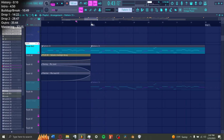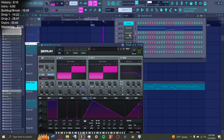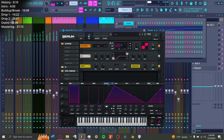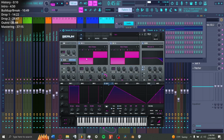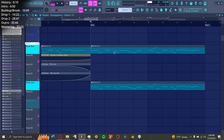So it's a lot more dry in the buildup, but it is getting supported by this other lead here, which is just a couple of square waves with some noise, and I'm automating this lower octave square wave. So instead of just sounding like this, it's given a sound that makes it seem like there's a filter on it, but it's just coming from this lower octave square wave and this distortion here. And then I've taken out all the sub information and decreased the high end, so I can let the high end from this other lead shine through.